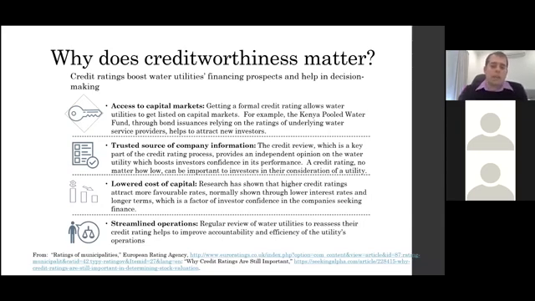The other thing, so looking down this list, the second is that credit ratings are basically a trusted source of company information. Again, a credit rating agency is going to be an independent agency. And so they will conduct their credit review, which is part of the credit rating process, to see an independent viewpoint on what the water utility looks like. And this is, I would say, probably the most important element in my mind of why you get a credit rating. And that's because as a utility seeking financing, you can put your information out to the market and you can claim to be a strong utility and you can claim to be investment grade, but your claim itself might end up being potentially less worthwhile than coming from an independent credit rating agency.